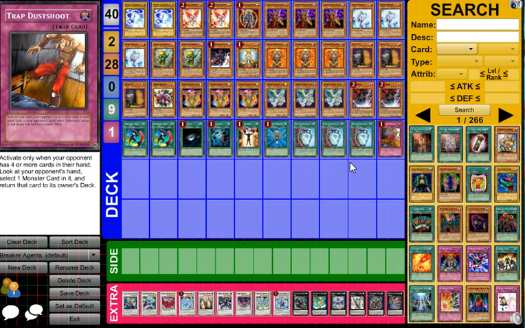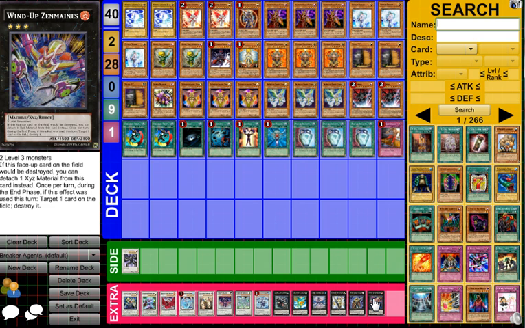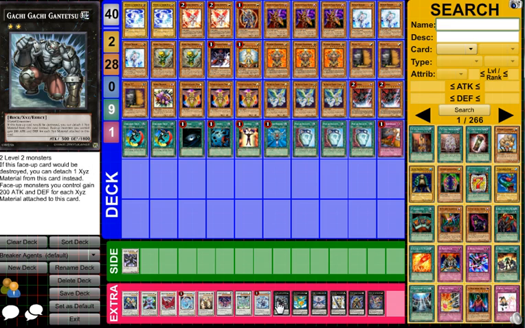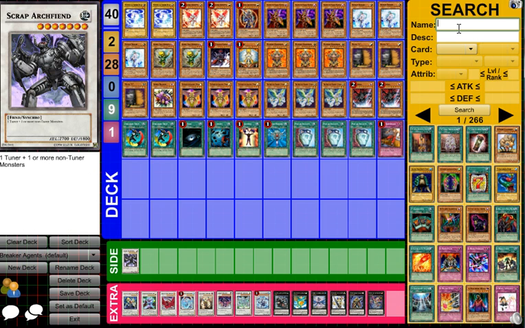As far as the extra deck, there really hasn't been anything changed. I don't know why Scrap Archfiend is here. He probably stuck his way into here. This probably should be something else. Probably another Gotchi, to be honest. But yeah, I don't know. He snuck in there. But yeah, I did add Sand Minions. Nothing too out of the ordinary. Instead of Scrap Archfiend, this is the card you should play.